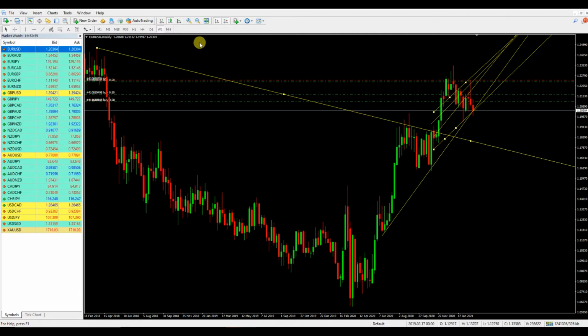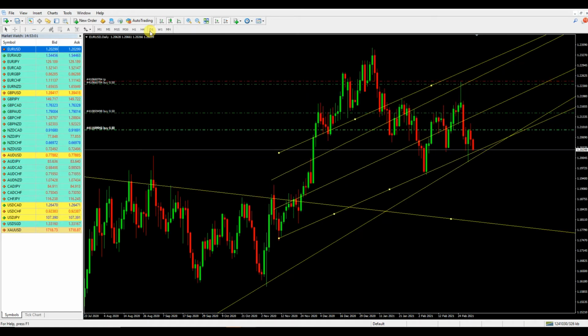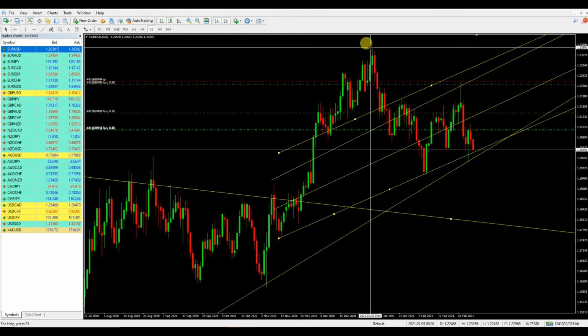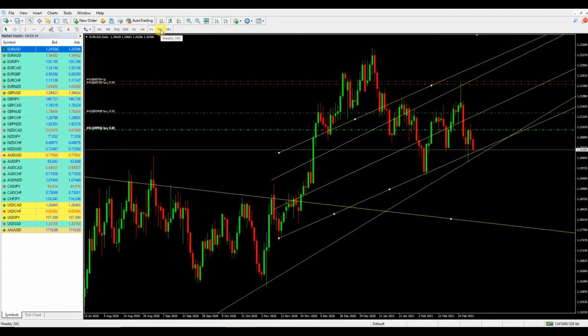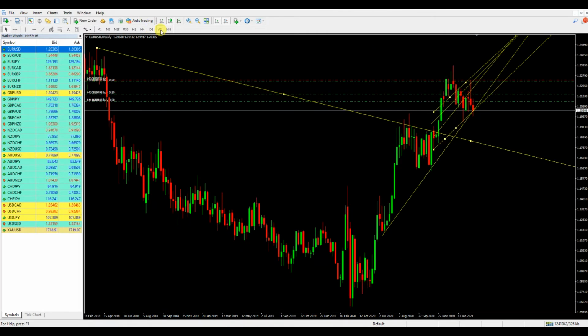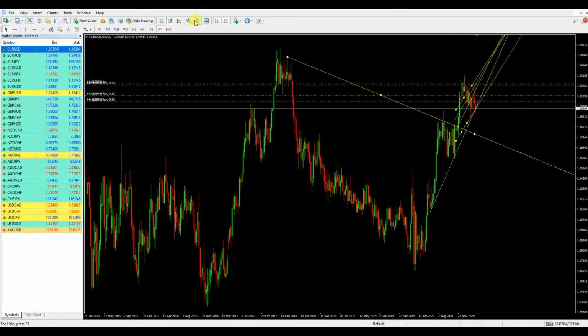Currently, some people will get confused that on W1, on D1, the market is falling down, and on H4, the market is down. No, guys, these are just retracements. The banks who play on bigger time frames know very well that the market is going to go up because the trend has been broken.